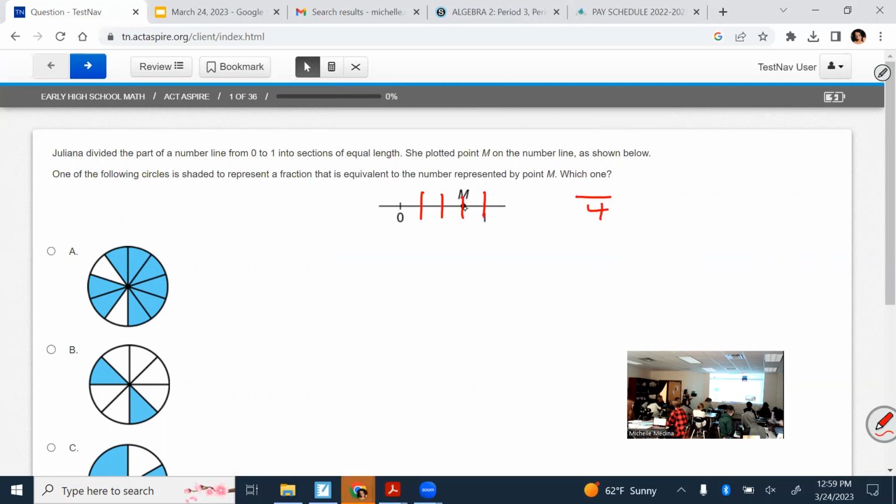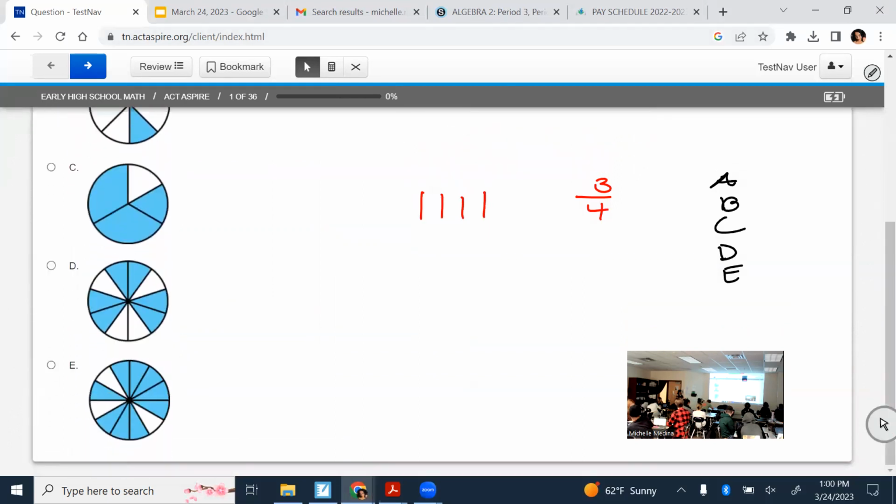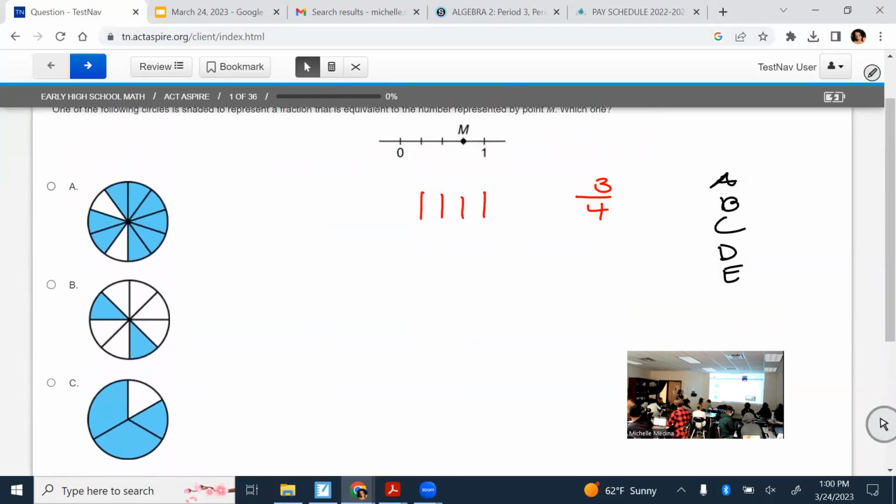And where is the M at out of these 4? So the fraction that we need to see, which is shaded to match, is 3/4 of the way. So which option, let's use those test strategies. Which option can we eliminate right away? If any of them, are they all? Okay, you think you can eliminate A right away? Yeah. Okay. It's obviously not 3/4 to you.